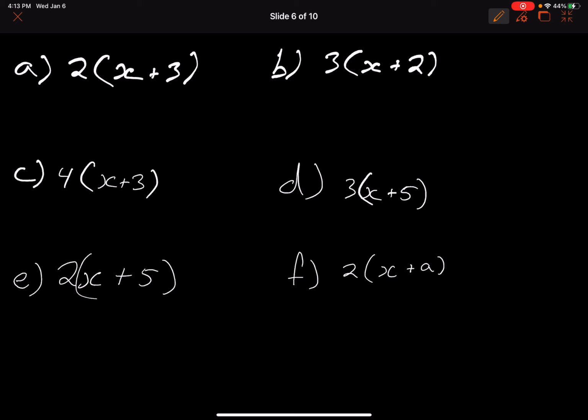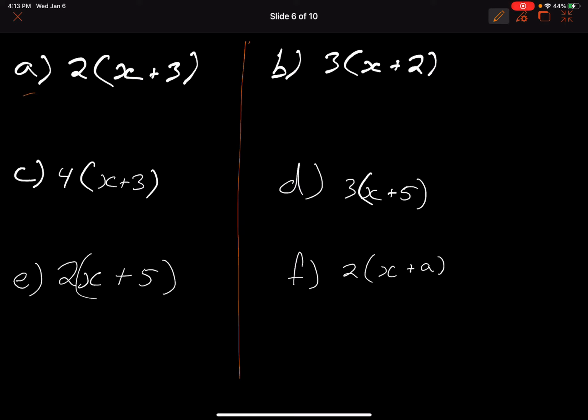Okay, so I was going to draw it out there. All right, so I would like for you here to use the distributive property and then draw it out again. You can draw it out for half of them and not for the other half. All right, so make sure you're pausing the video and come back.